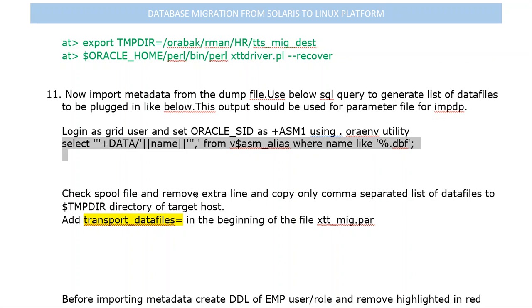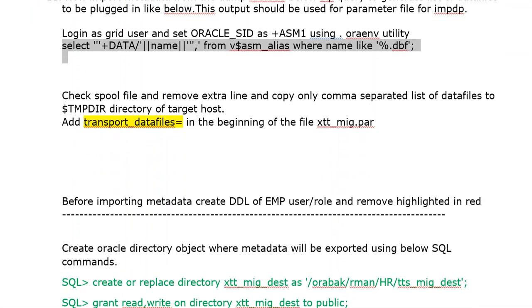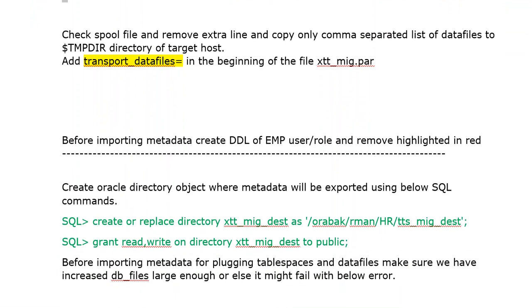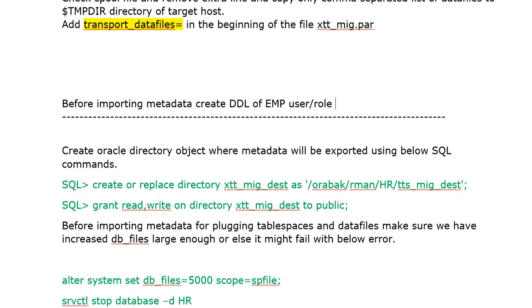Just copy that list and put it in transport_datafiles. Okay, one thing is important before importing your metadata. It is recommended that you create the DDL of your concerned users and roles, and you create the necessary directory object where you want to copy your dump files.